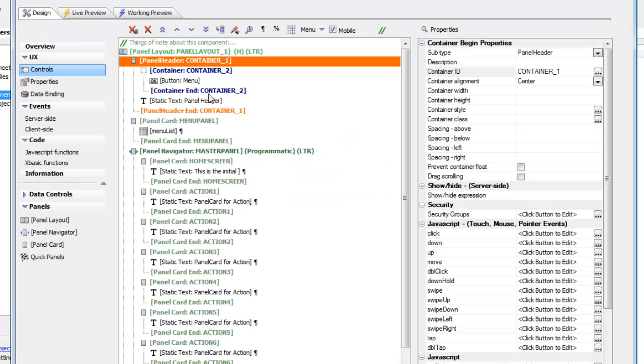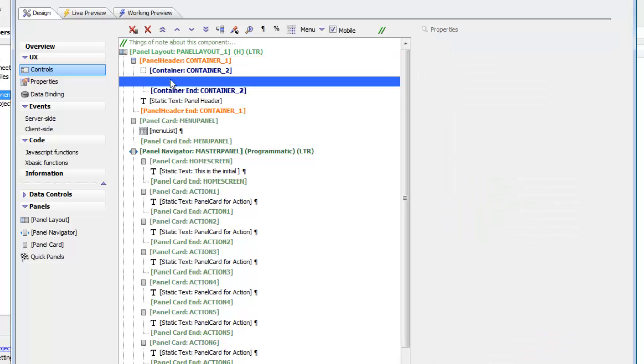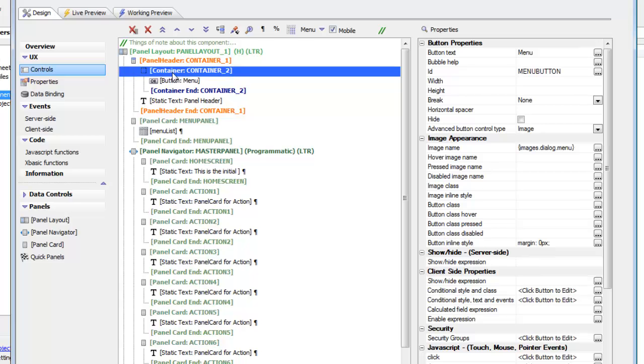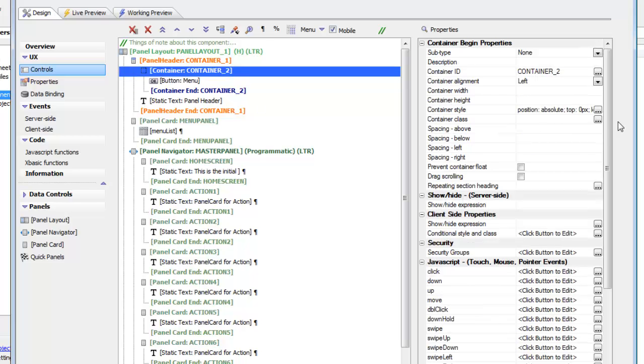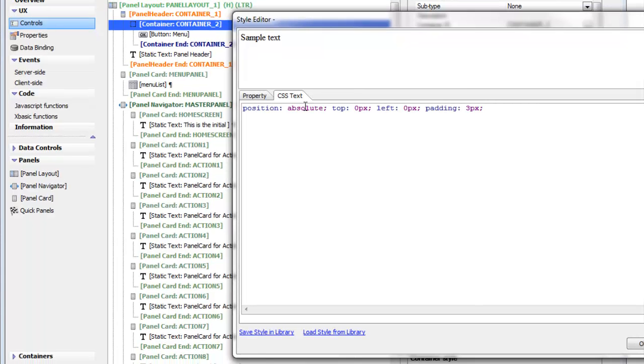So we can see now if we go back to the panel header here, the panel header starts there and ends over there. So the button itself has been wrapped in a container, and the container has been given a style of position absolute, top 0, left 0, padding 3 pixels.